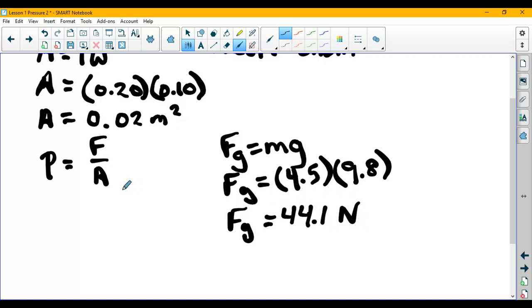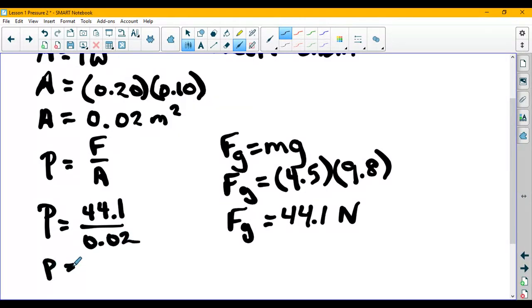So now I know my force. This is really straightforward, because I know my force is caused by gravity. I'm going to divide by my area, and this will give me my pressure. So mathematically, this was not a hard question, you'll notice, but it did require you to think a little about the source of the force, which of course you're going to have to do. You're going to have to think about what's causing the force, why is there a force, and you have to remember those area equations we learned a long time ago.